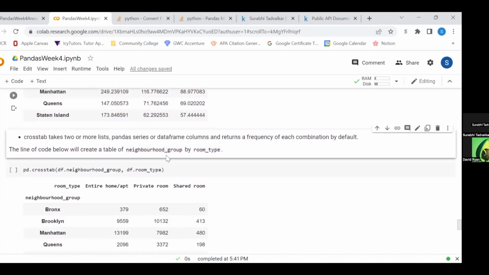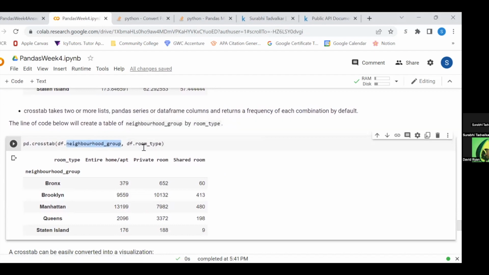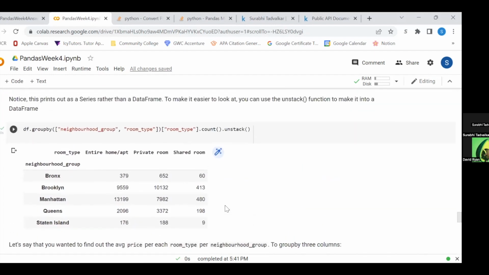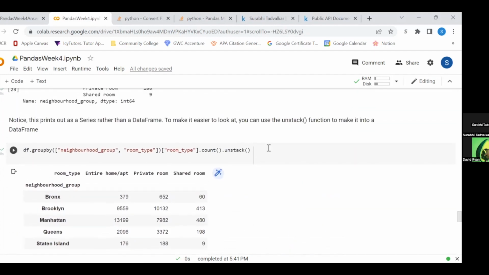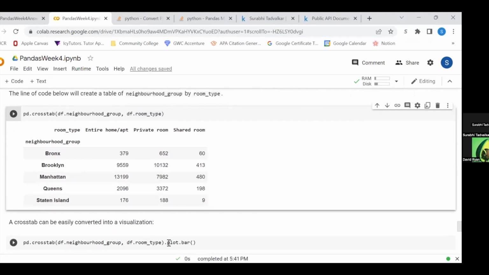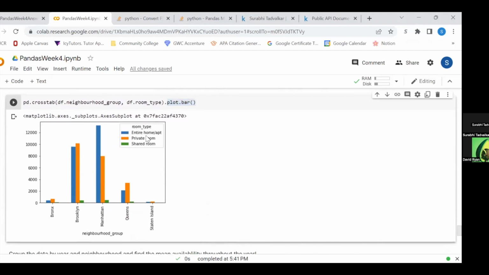For example, if you crosstab neighborhood and room type, you get this data frame, the count of the room type by neighborhood group, which we did previously up here. But the neat thing about crosstab is that you can apply plot bar to it, and you'll get a visualization showing the counts on a bar graph.